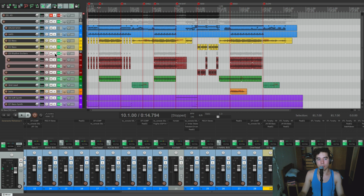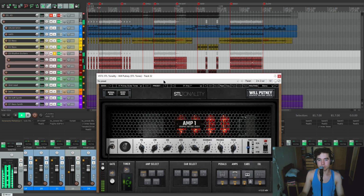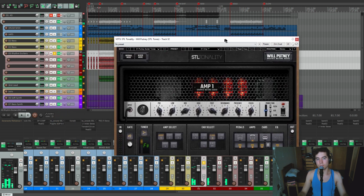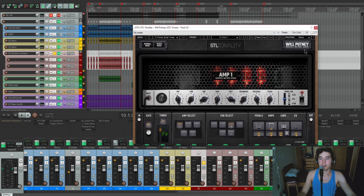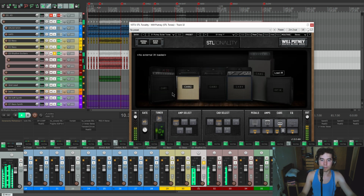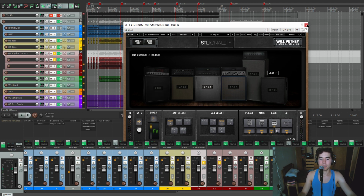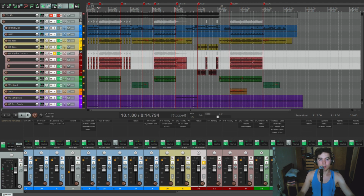Let's go over the guitar sound. Guitar sound was very simple. On the same plugin as the bass, the Will Putney tonality, I chose Amp 1, so the 5150 emulation, and then I chose Cabinet 3. I thought Cabinet 3 had the correct amount of mid-range for the song and tone.